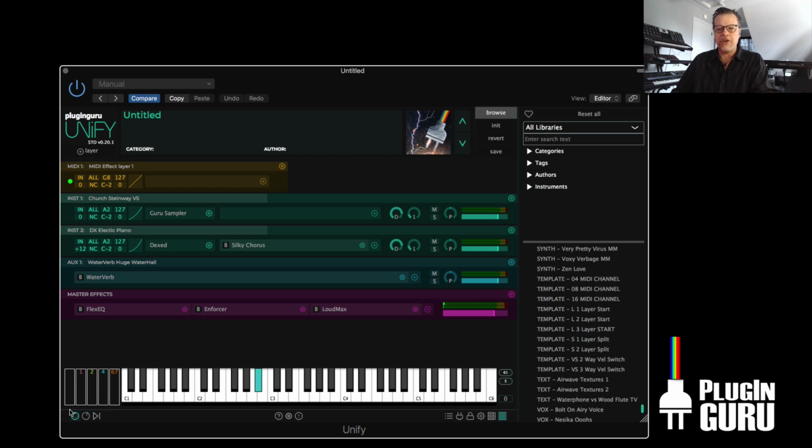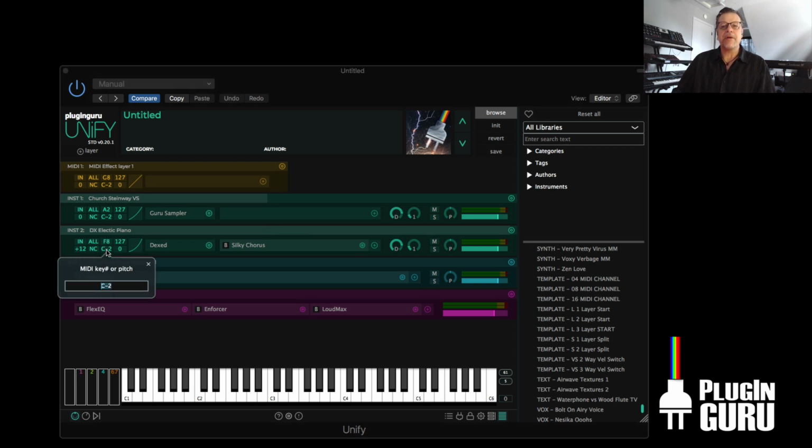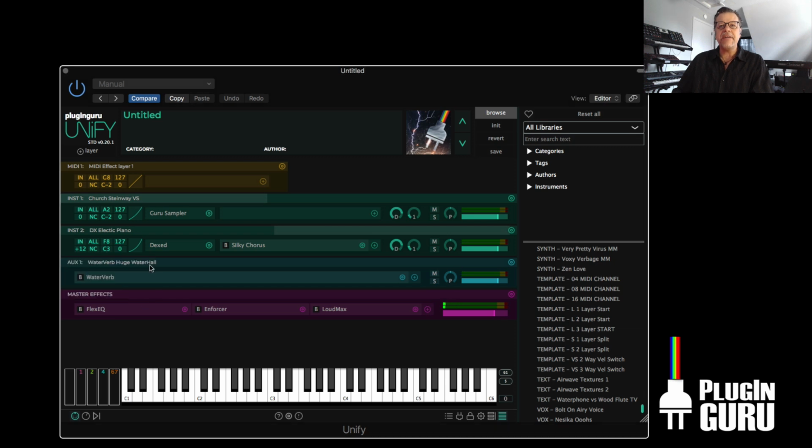when I play A sharp, there's no more sound. So I could take one of these, I could say, go to the top of the range, and the bottom note will be C. So now I need a split piano.